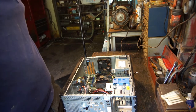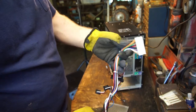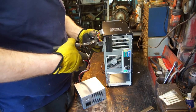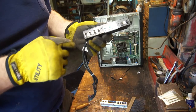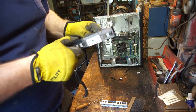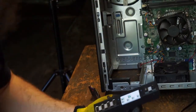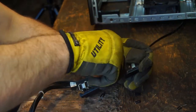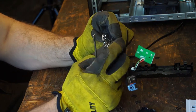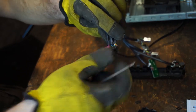Alright, see you then. Pulled the power supply out and these white connectors don't look like they have any gold plating, but the black connectors definitely do, so I'm gonna snip those off and keep those. Got this panel off the front where the USB and phone jack and mic jacks are connected, so I'll show you that as I take it apart. Looking from here, I could definitely see there's some nice gold pins in this. So that's pretty cool.